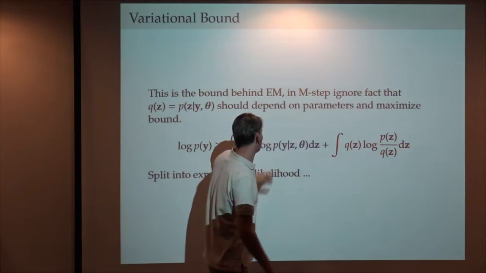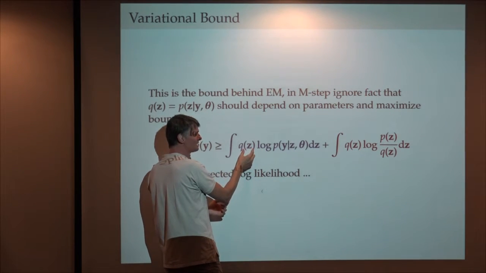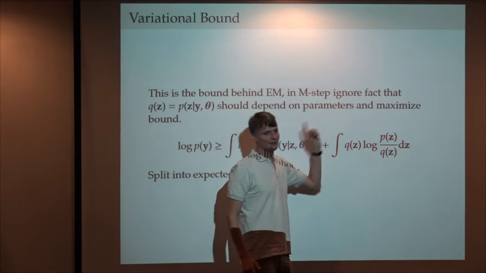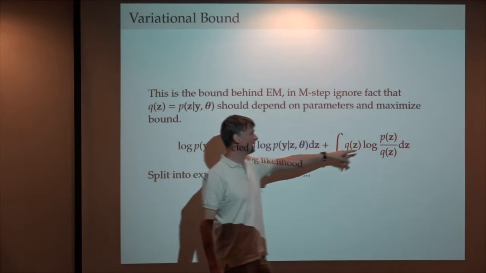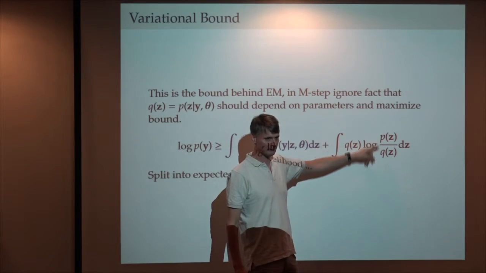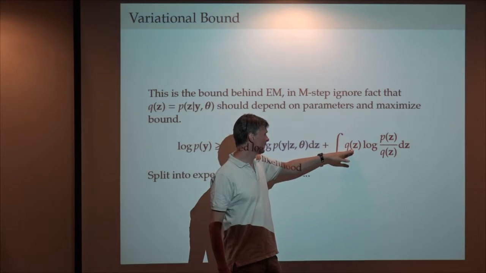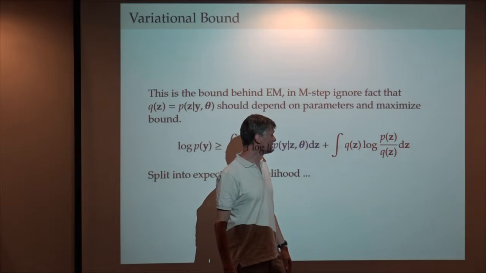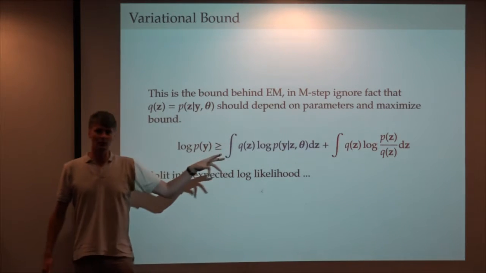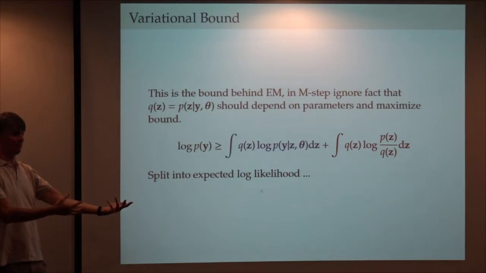So this is like a data fit term. How good am I going to get? If I made Q of Z a delta function, this would just be a maximum likelihood term. And this term says, don't make it a delta function, because you want to keep it close to the prior. Otherwise this will go to negative infinity, and nasty things happen, you get a terrible KL divergence. So what you want to do is minimize the KL divergence between the prior and this Q of Z while fitting your data. Keep Q of Z close to the prior while making Q of Z predictive of the data you've seen. Makes a lot of sense.